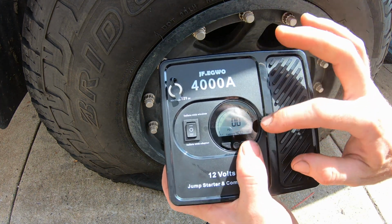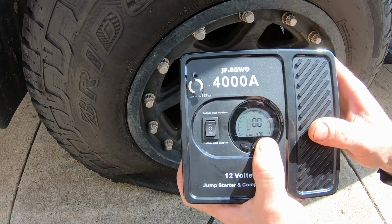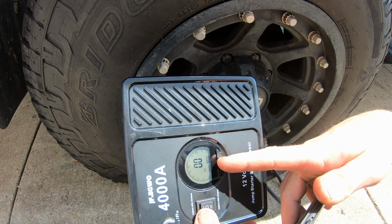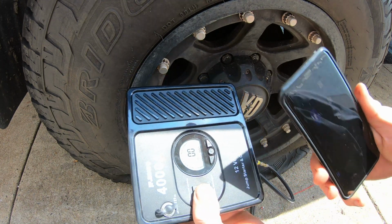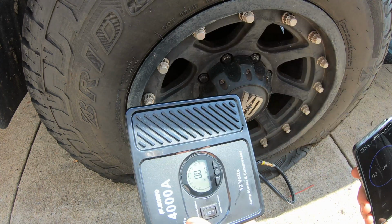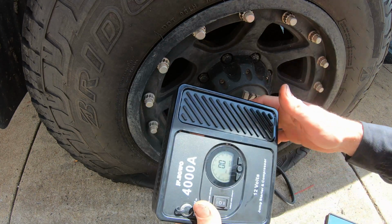All right, right now it's 0 PSI and my target is at 40, so I can set my target up to 80 PSI. It should shut off if and when it reaches 80. Now let's let it go to town. I'm going to set my timer for 5 minutes too. Here we go. Remember, this is on battery power. If you were normally doing this, you would plug it into your car battery.